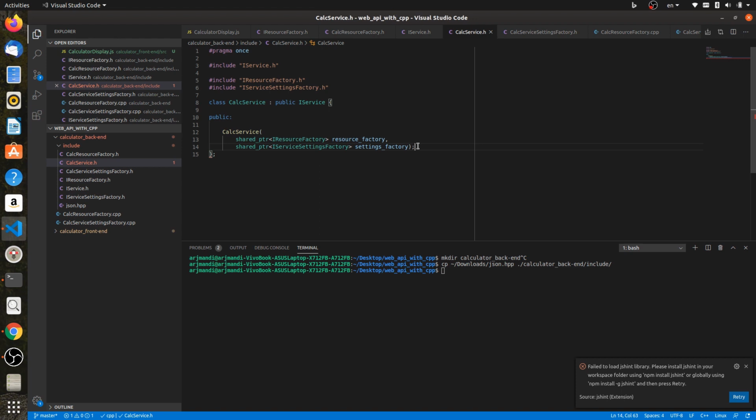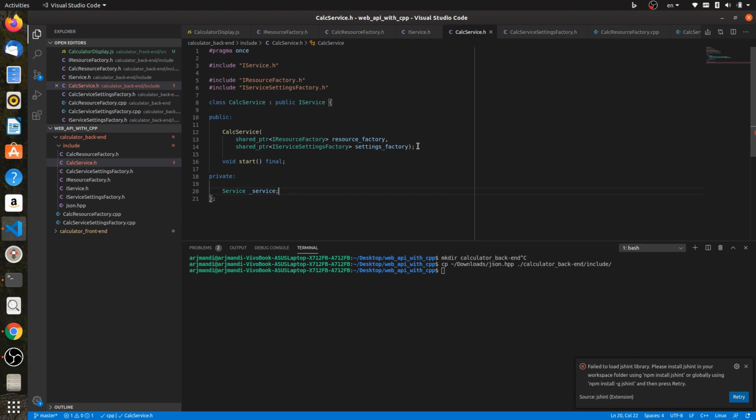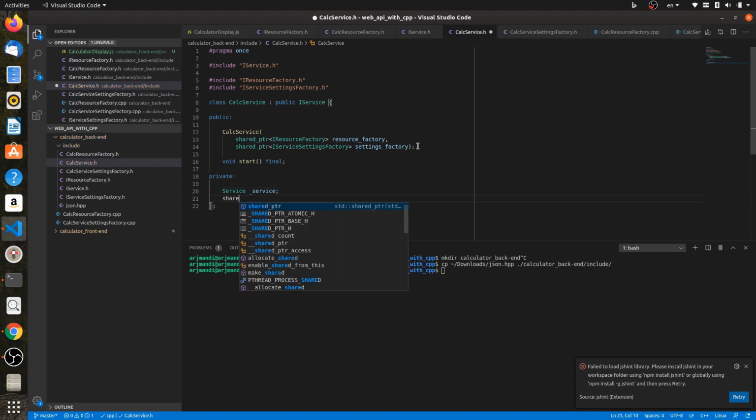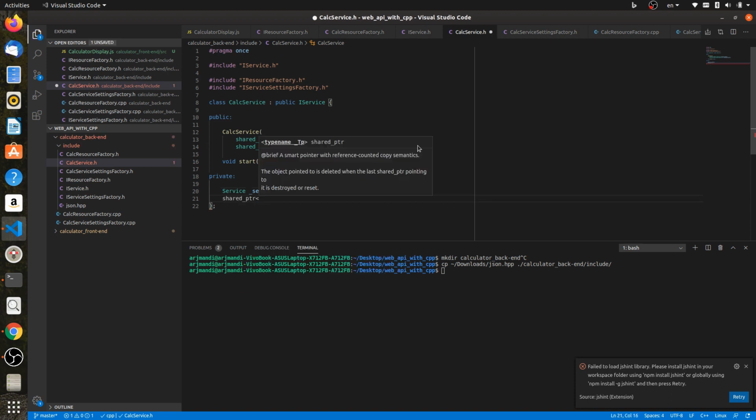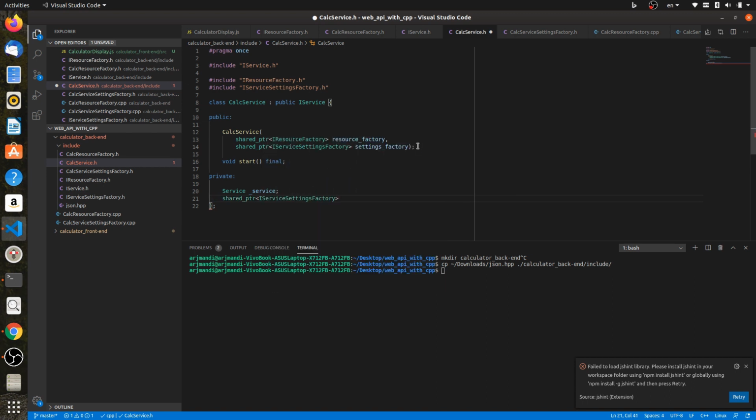Alright. Override a start function in private section. Declare an object from service class called underline service and an object from service settings factory interface in order to capture it.